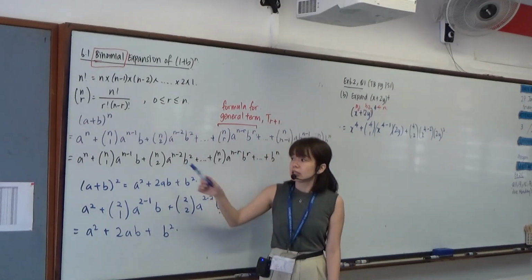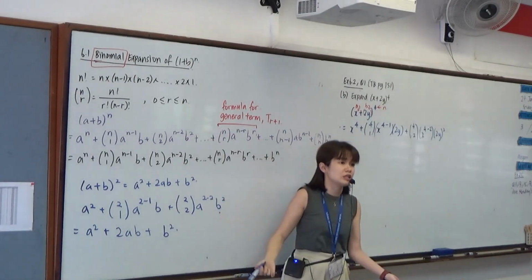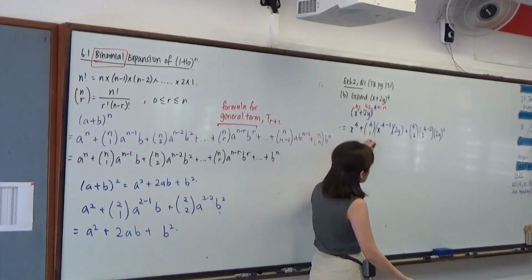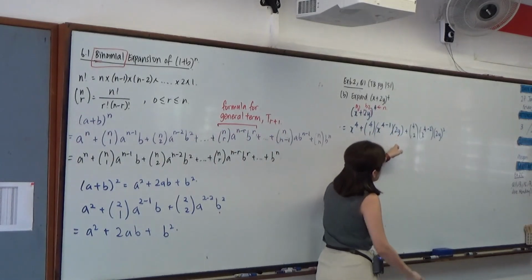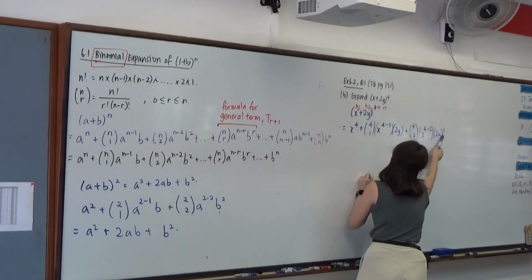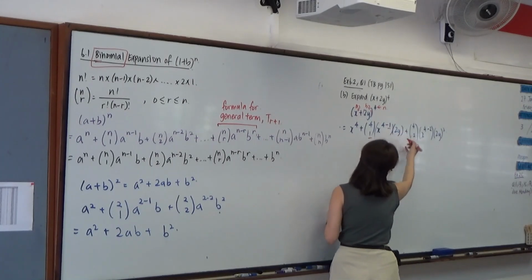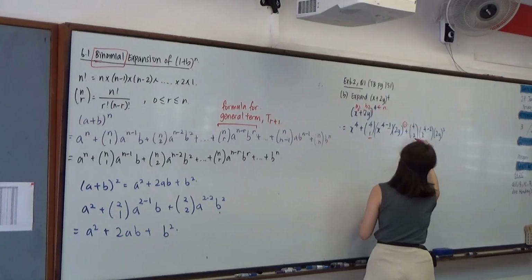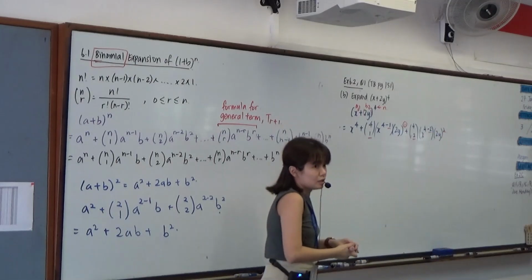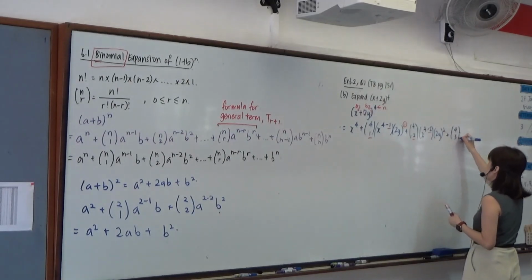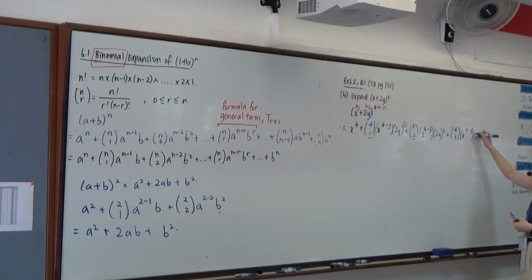Now the thing is the dot dot dot. How do I continue? You need to observe the pattern going on here. It is 4 choose 1, x power 4 minus 1, 2y. 4 choose 2, 4 minus 2, 2y, 2. The numbers that continue to change and increase are these numbers over here. This is actually 1. So the next one would actually be 4 choose 3, x to the power of 4 minus 3, 2y to the power of 3. So 3, 3, 3.